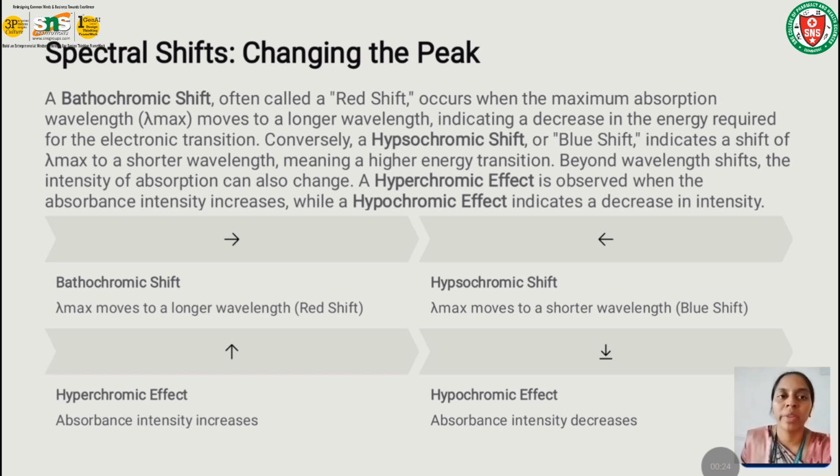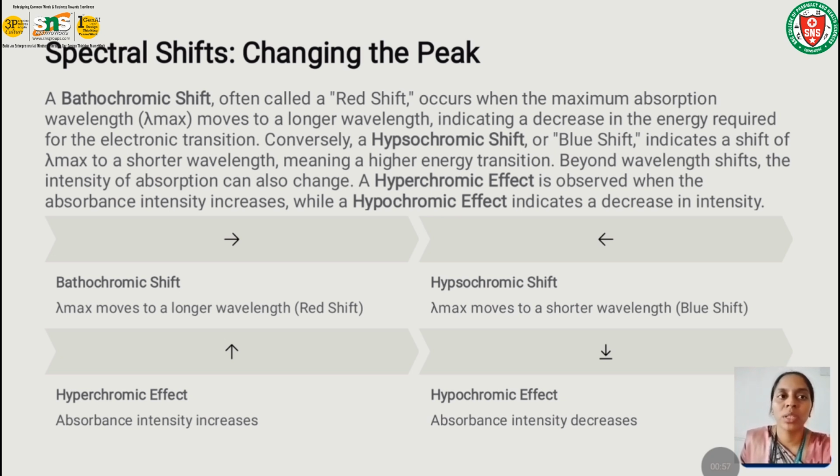We have already discussed this in auxochromes. So if we add auxochromes, or if we convert our compound into a conjugated one, or if we add any amino group or electron withdrawing groups, then we have made some changes to our compound, and the lambda max of that particular compound will shift towards a longer one. So that is called a bathochromic shift.